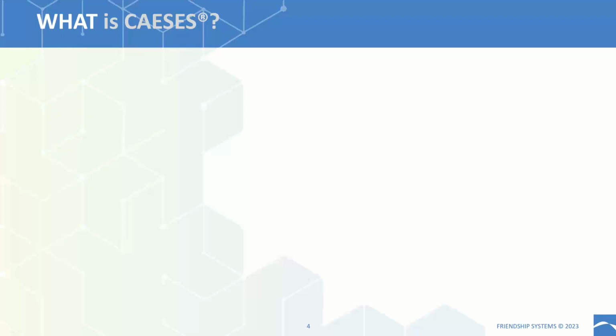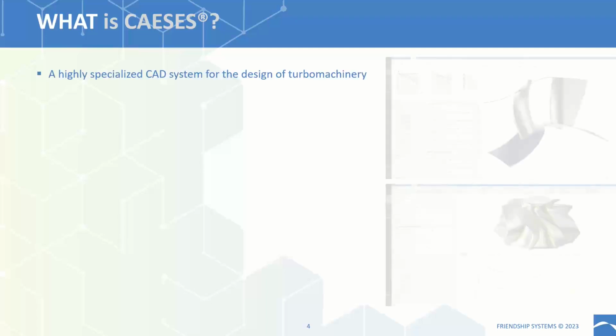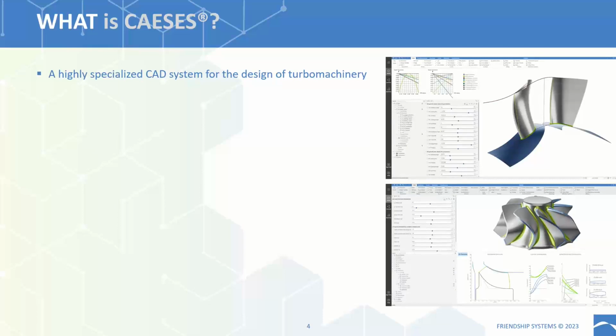All right, let's get started with the actual content. Before I talk about our case study that we're presenting here today, I would like to give you a very brief introduction about our tool CAESES that we used in this case study. And what is CAESES? CAESES, first and foremost, is a highly specialized CAD system for the design of turbomachinery. It has a focus on the efficient modeling of the most complex geometries that we encounter in this field of application. It's fully customizable for tailor-made workflows, so you can customize everything in the process, the geometry parameterization, the workflow, so that it suits your needs.